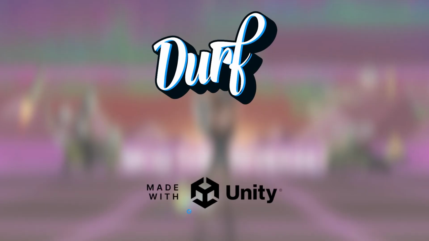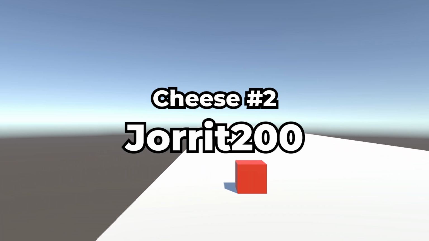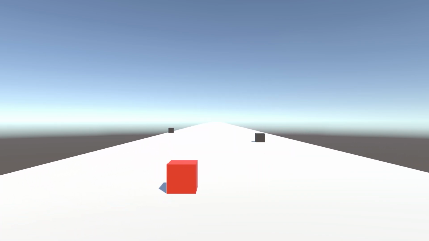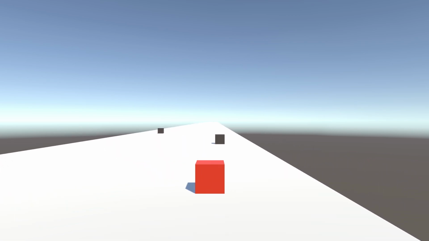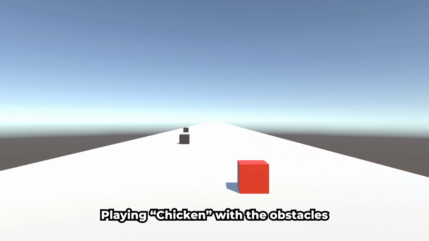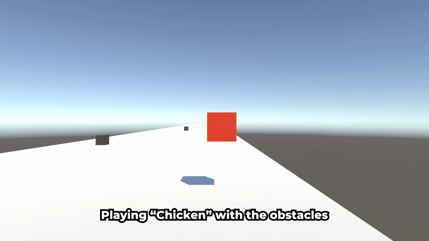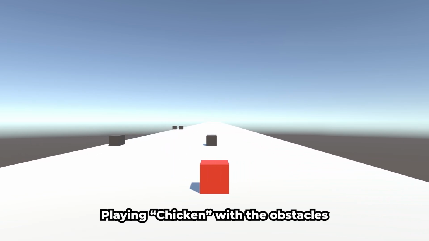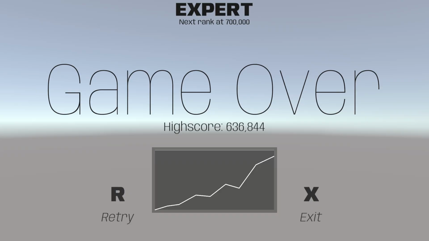The second cheese was actually found before any other, and congratulations to Yorit200 for being the first to find it. So it might not be so obvious because it's built into the game's mechanics, or rather, a result of the game's mechanics. A lot of the time, game designers and programmers don't think of 100% of the possibilities that players will try during gameplay. They're usually just focused on making their idea and publishing it, so a lot of the time the cheese that you end up finding is unintentional effects or overlooked programming.